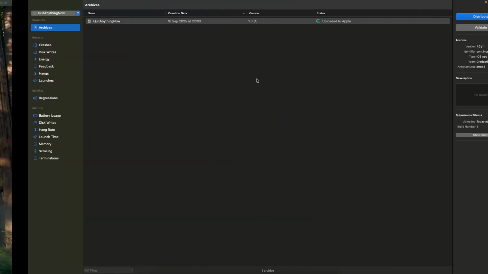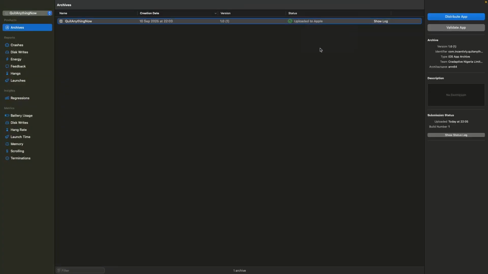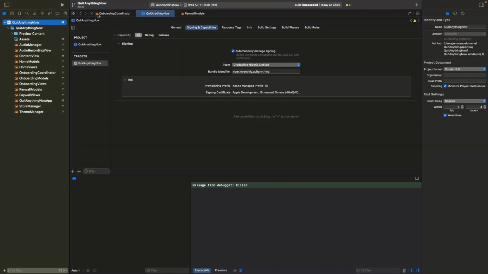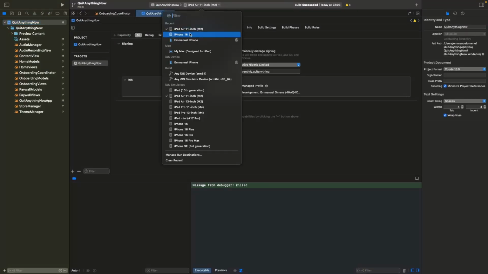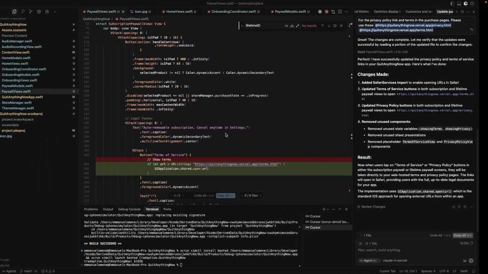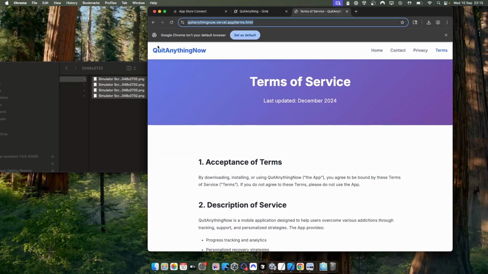Perfect. So we can actually delete this. It's not needed or necessary. I can close this, and I can test in another simulator to make sure this works. Let's see.